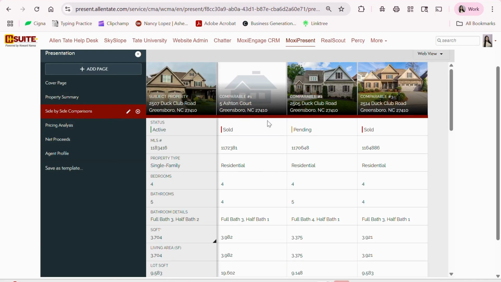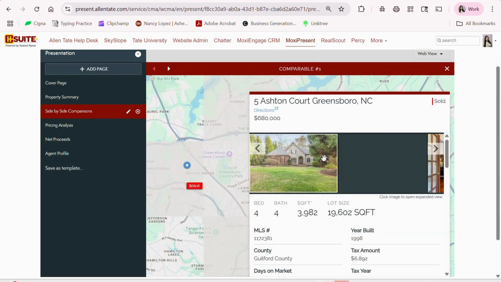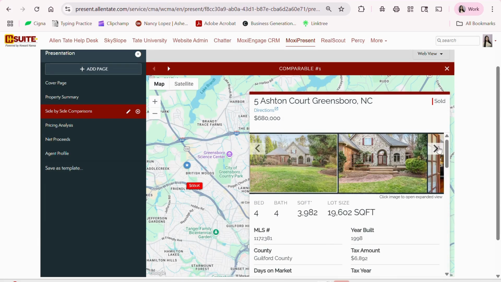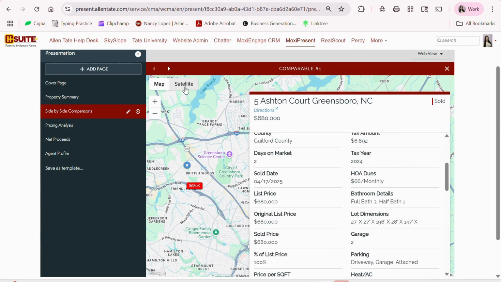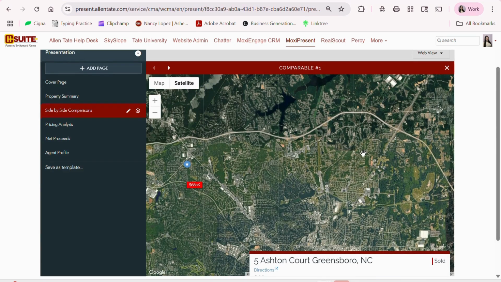The side-by-side comparison will show the comparables. If we are presenting this through the digital platform, so on your iPad or on the computer, then you can click through all of these listings. You can click through the photos, and you can switch from map view to satellite view.